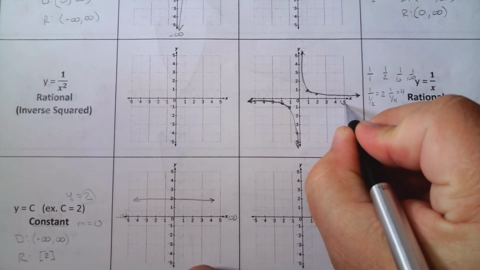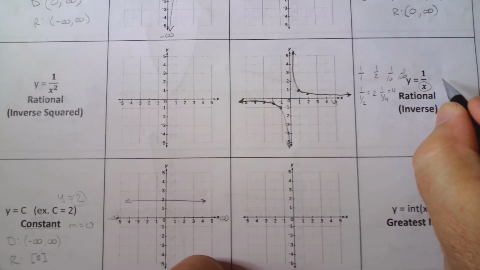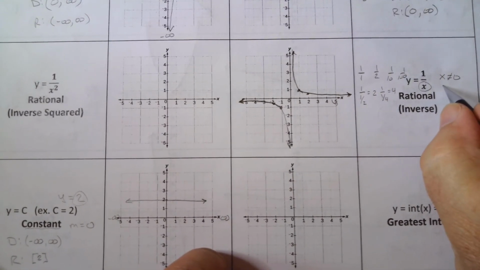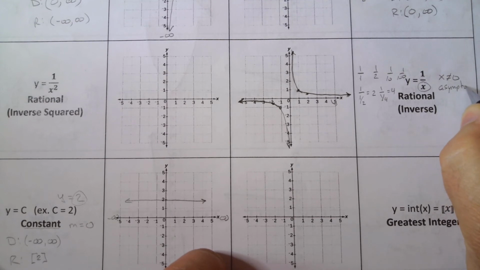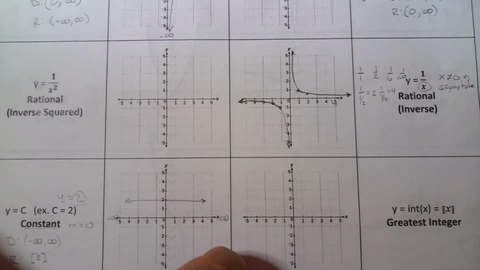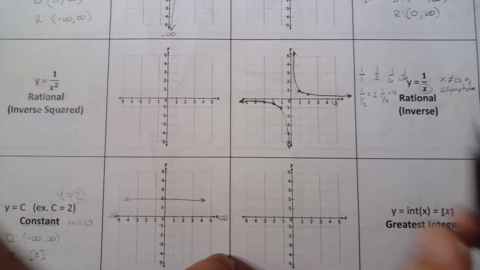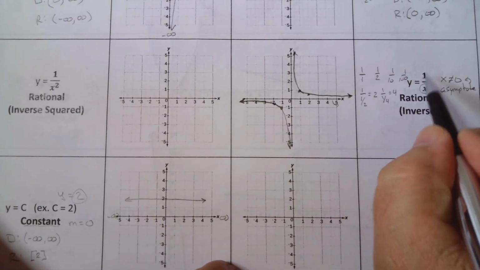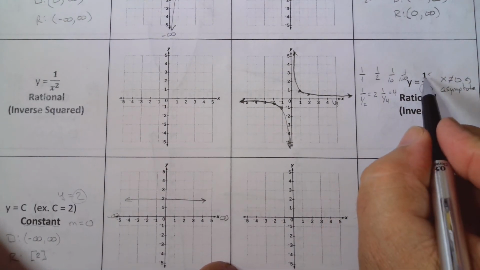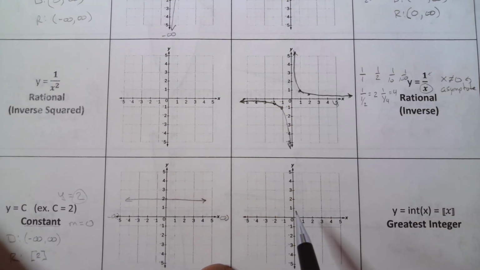These are asymptotes. Asymptotes are where the function's undefined. x cannot equal 0 because it's undefined. That is an asymptote. It's the x value where the function is undefined. It means the graph can't cross it. Likewise, the only way a fraction can be 0 is if the top number is 0. If the top number is 1, it'll never be 0. So y will never be 0, never have an intercept.